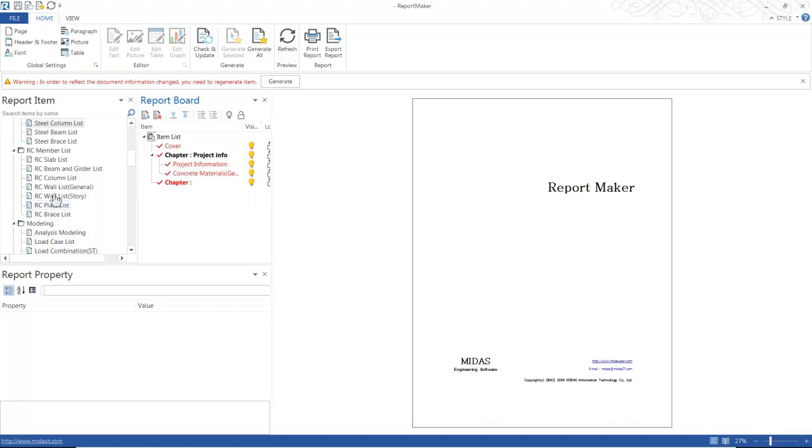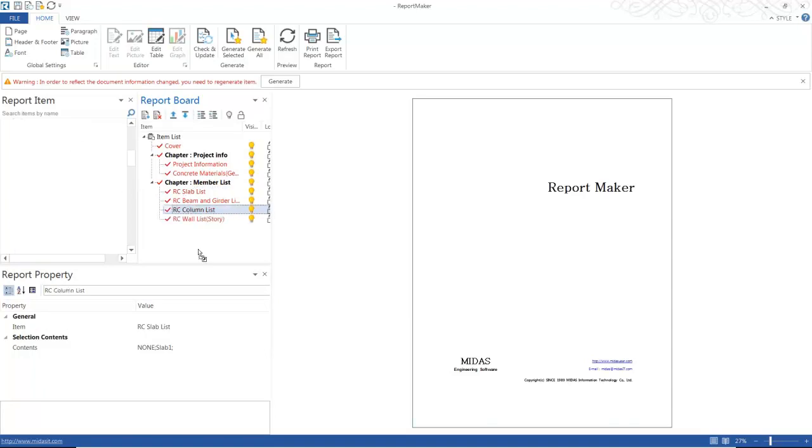Then further can add some more chapters, and we can provide the information regarding the RC slab list. So you can provide the member list in one of the chapters, which includes the slab list, the column list, and you can have the beam girder list, the wall list by story.